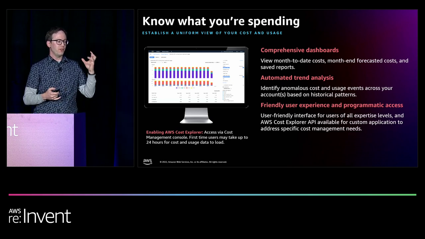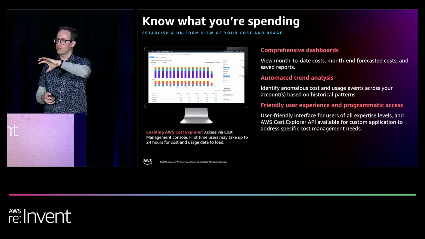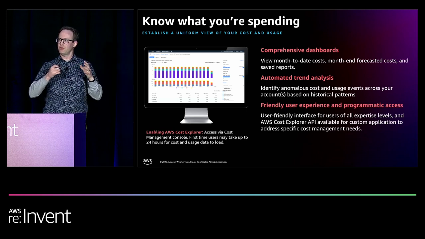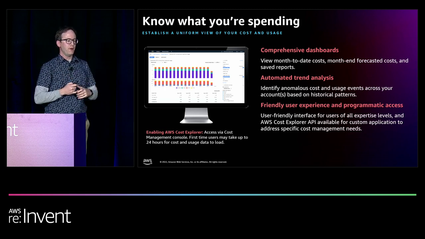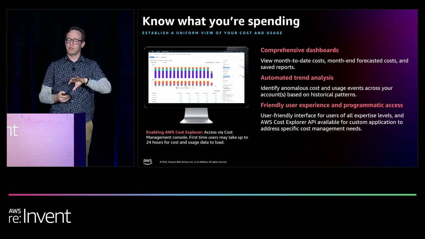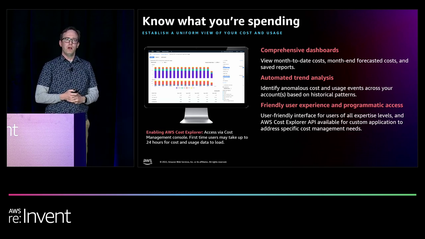And so Cost Explorer allows you to see the spend of each of the different services across all of your accounts. If you have an organization, much like we saw on the slide earlier, you'll be able to roll up all of the expenditure into a single view by account and see your spend in almost real time. There's a few hours delay before it appears in the dashboard. You can get an almost real-time view of the cost.